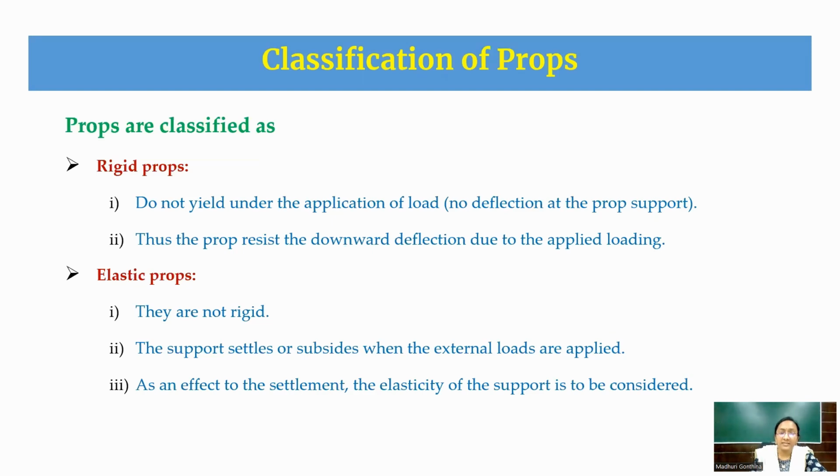Whereas the elastic props are not rigid props. Therefore, they are something like flexible props. Therefore, the support is going to get settled or subsided when some external load is applied. Due to the effect of the settlement, the elasticity of the support has to be considered. So these are the two classifications of the props.